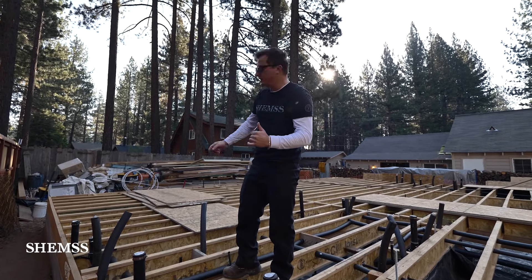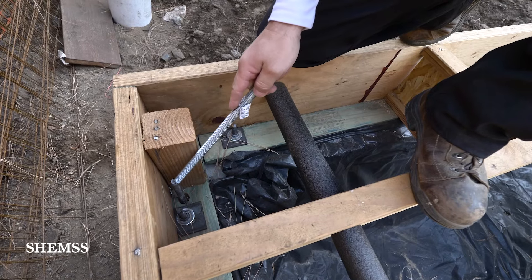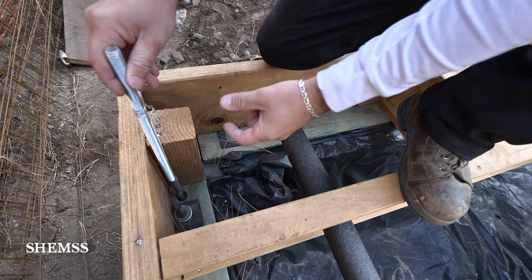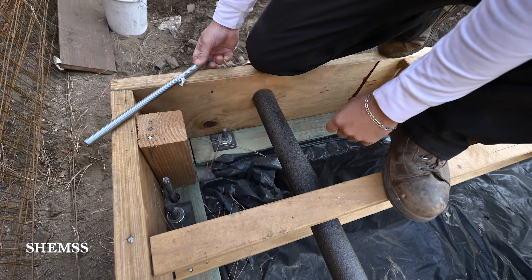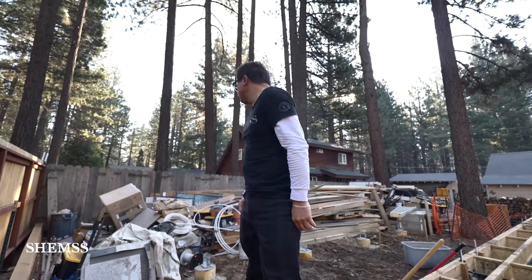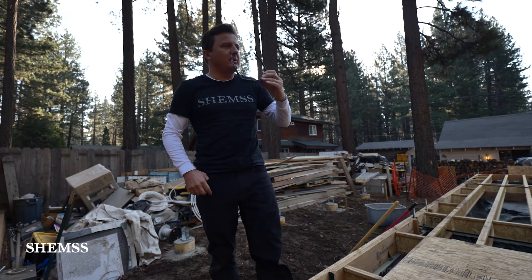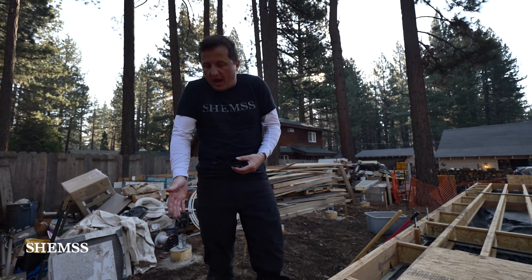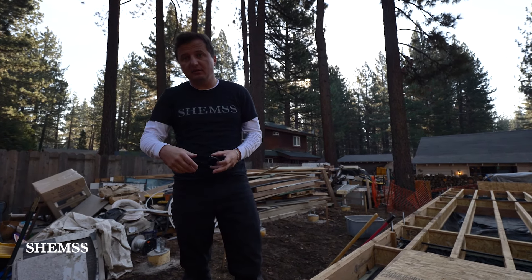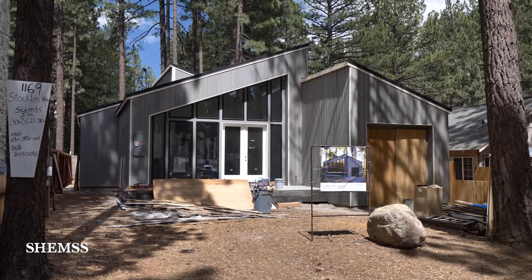After everything is okay, we can start shooting the tongue and groove subfloor with glue. You can see where the hold downs go. This is the corner of the house and we've got to put a cap link — only one missing. So if the inspector came right now, you wouldn't pass inspection. It's all about trust — he can check this in the framing, but better to have it.